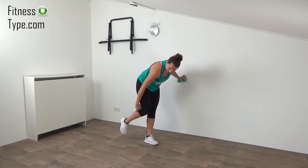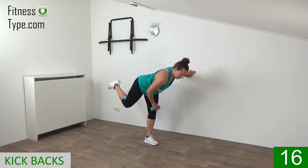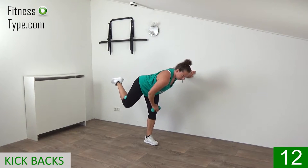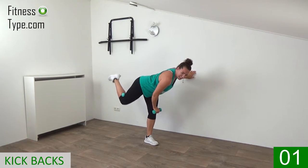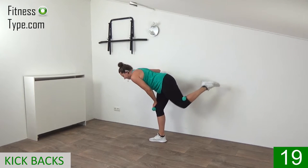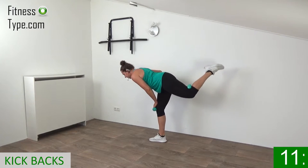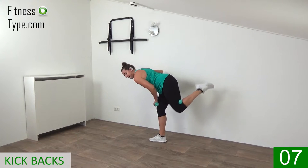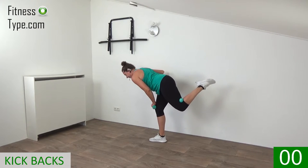Over to the kicks again — weight is in your knee pit, bend over, and lift it up, kick it back. Small kicks and squeeze your glutes. Almost there, last one. Grab your weight and over to the other side. Weight is in your knee pit, bend over, and kick it up. Come on, bring that leg up, squeeze your glutes, kick it. Final seconds — bring up — and that's it.